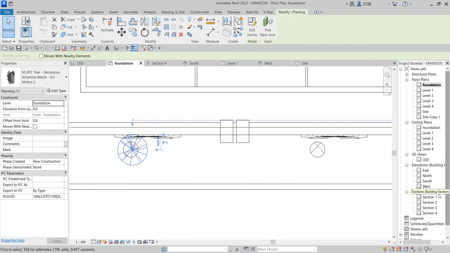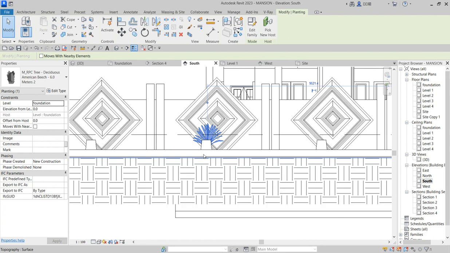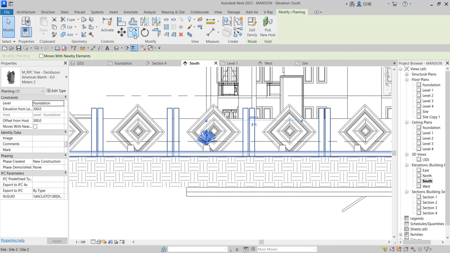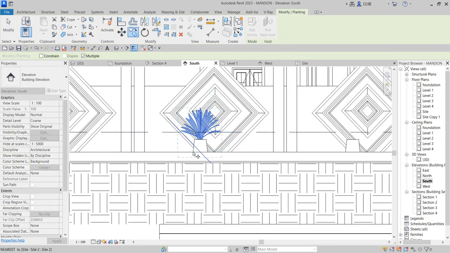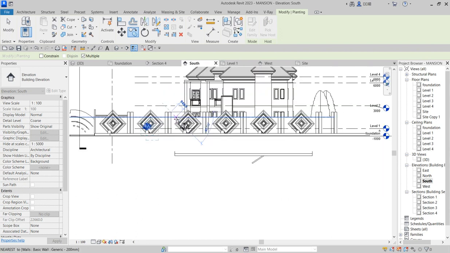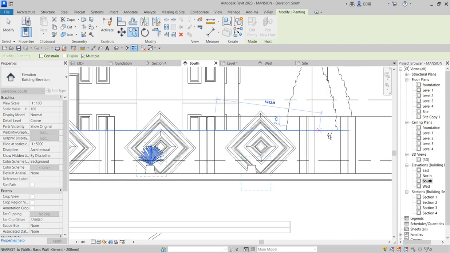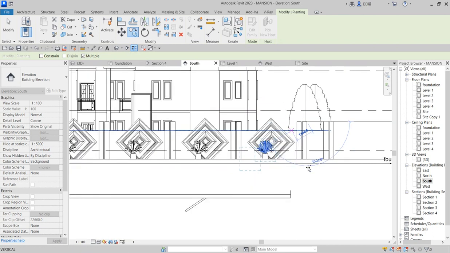Okay, so you go to your Site Elevation, increase this, and you take it up to sit there on it. So you copy this, then you start copying from here to here to here to here and here, and then the last one which is here.